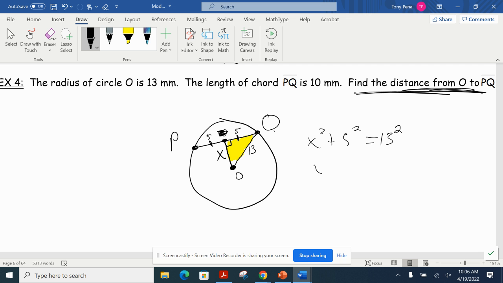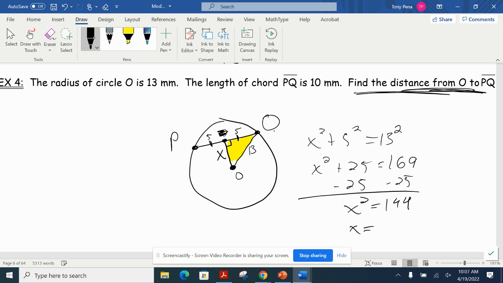All right, and then walking around, those who are doing the Pythagorean theorem, we're pretty good with this, not an issue. All right, subtract your 25 over. And again, you get a nice number here of 144. And then that should have been 12, which a lot of people were getting, which is good. Okay. No doubling that one. This is the length that we want, just that one segment length.